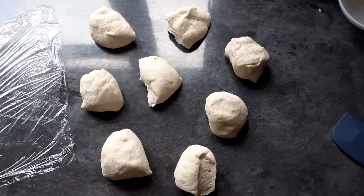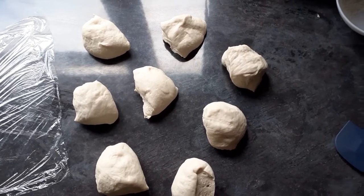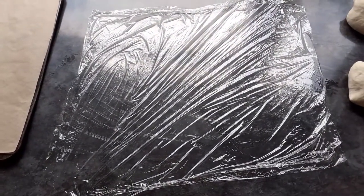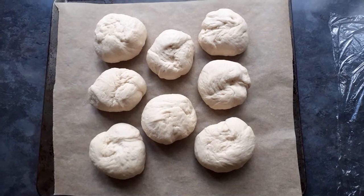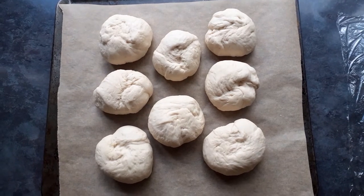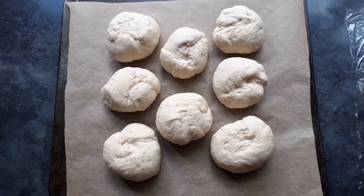So I've now got 8 pieces of dough, and I'm just going to roll them gently in a ball, and then I'm going to place them on a pre-greased baking sheet. Cover them with oiled cling film to stop it sticking, and then leave them to prove for another half an hour or so. So all I've done here is roughly roll them into a round shape. I'm going to cover them with cling film and leave them to prove, and they'll rise again, and then we'll be cooking them in the oven for around about half an hour.